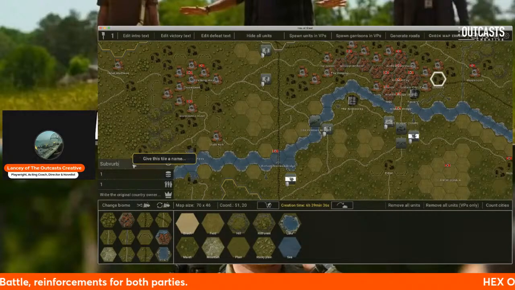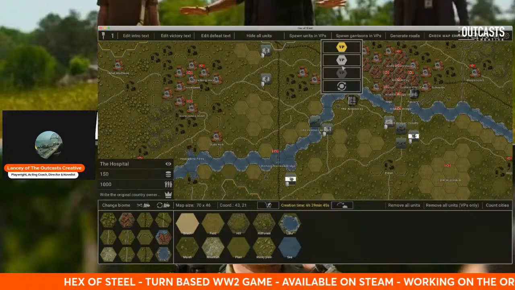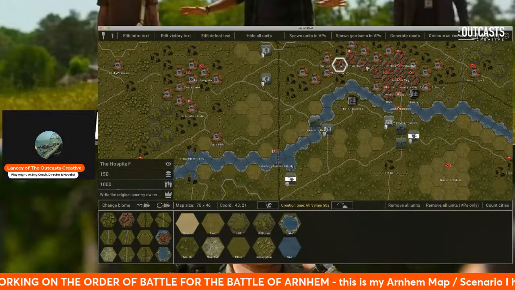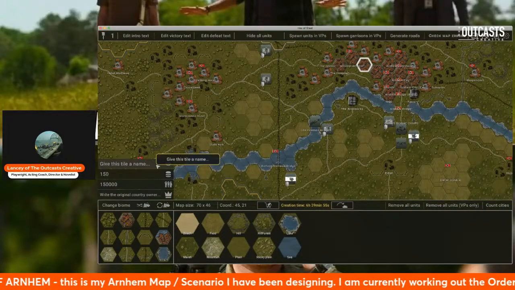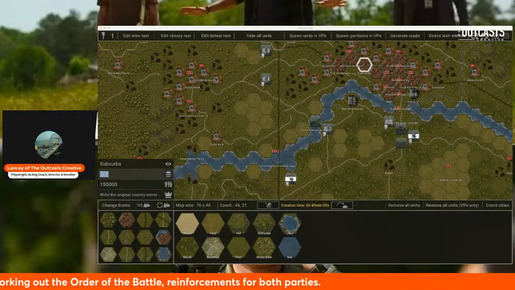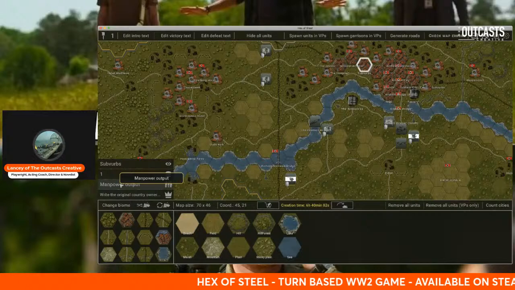I can't name all of these hexes though, so it's also a place where we don't want people spawning. Is that how you spell suburbs? Not sure. Check the chat. Okay. Needs to be 1 and 1.